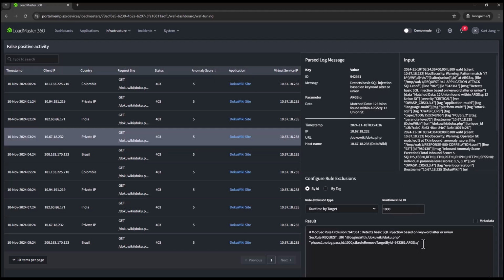So what you can do is go ahead and copy this rule out of here, and then we can create a custom rule on the LoadMaster to prevent that from happening again. Again, it's not so much a set it and forget it kind of approach on the web application firewall. There's certainly some monitoring you should be doing to make sure that it is optimized. And LoadMaster 360 with its enhanced WAF capabilities really helps you get those insights much clearer to make those adjustments better.